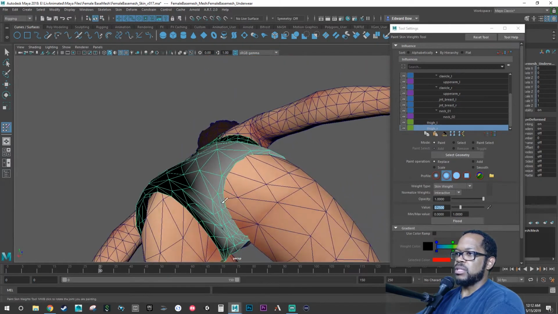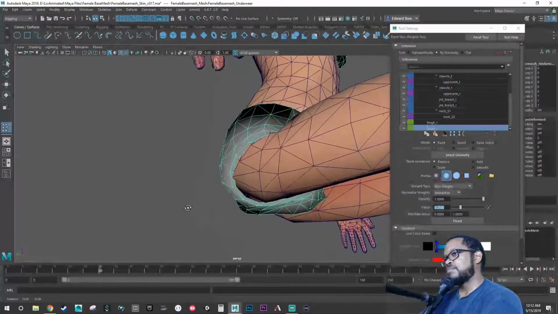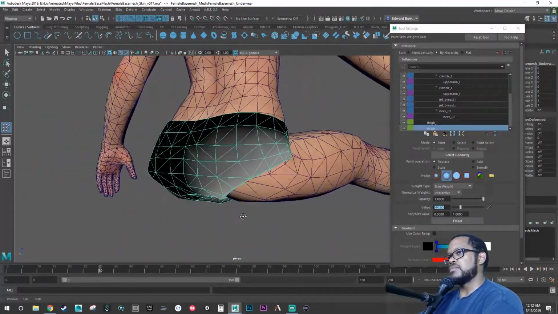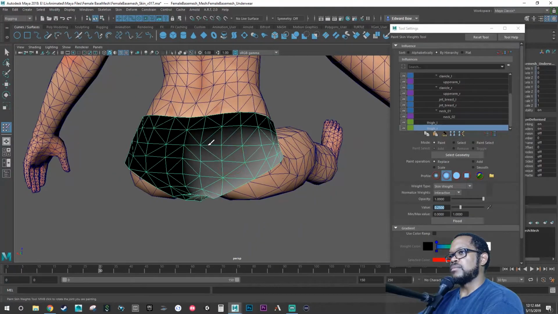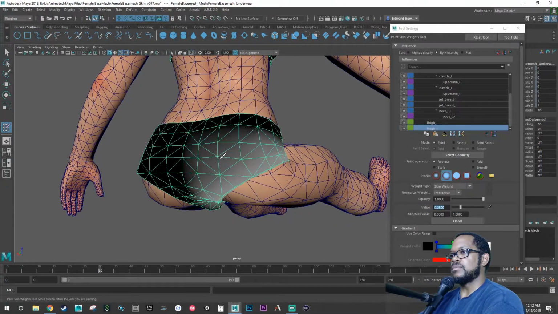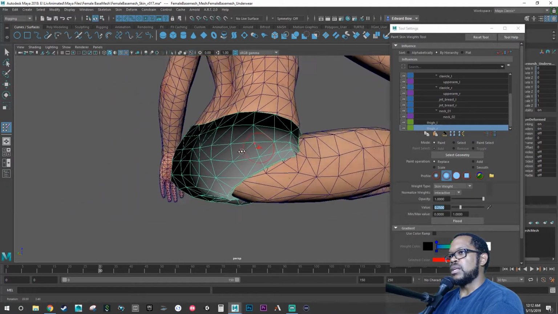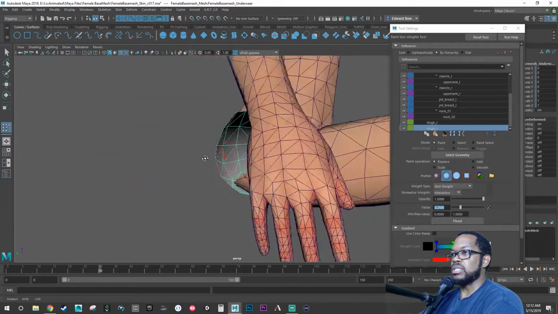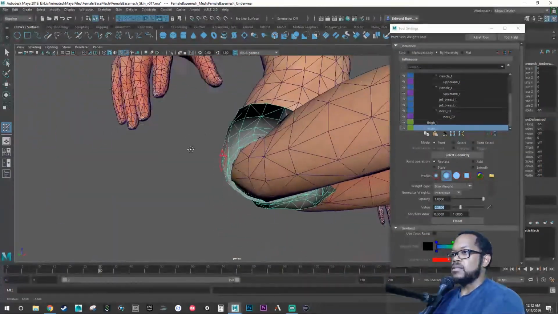We may want that to be a little bit more here underneath the thigh. I'm just holding down shift and painting the weights right here, just so it gets a nice blend and it's smooth. So see, that was pretty quick.